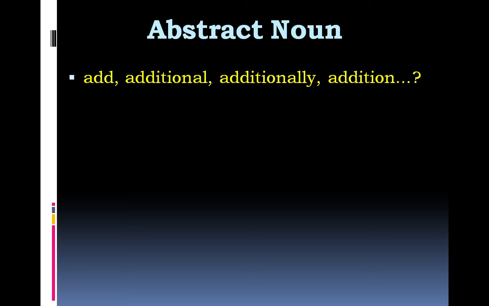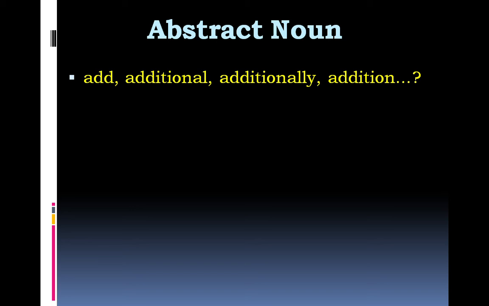So how to tell? Well, with some basic sense of language, those who have got just an average grip over the English language can easily tell which one of the 4 words is a noun. Add is a verb, additional adjective, additionally adverb, and addition is noun. Yet, some of you might get confused at times. So what to do when there is a confusion? When you are unable to tell whether the word is a noun or not?